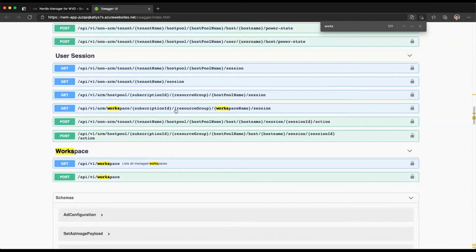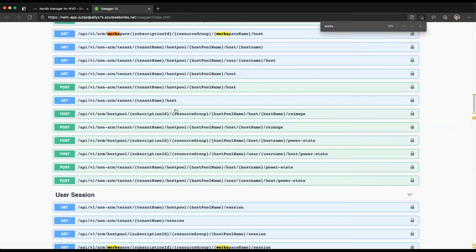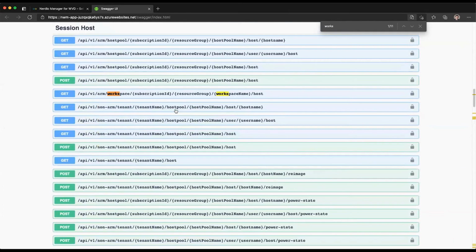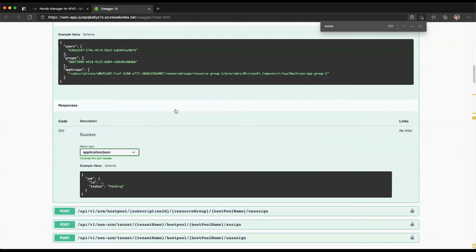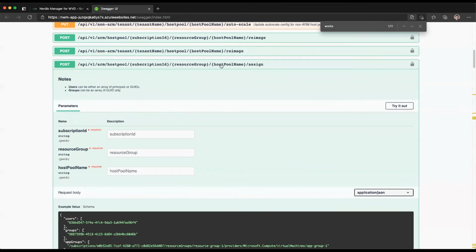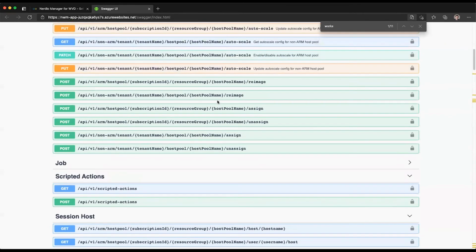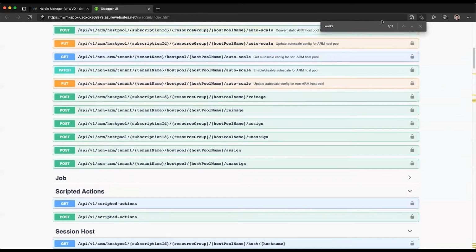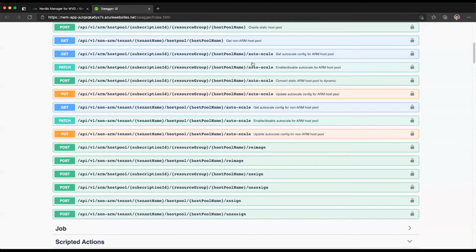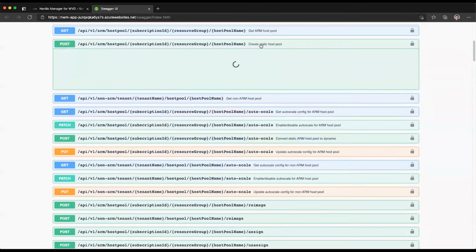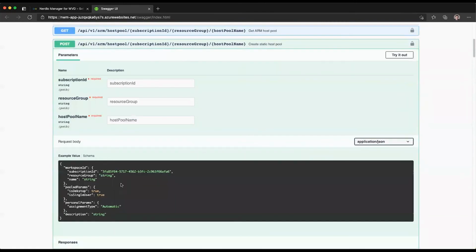The next API call is adding a new host pool. And I know this is a popular one. We've been asked by many of our customers to provide them with the ability to create new host pools. And happy to announce that we do have that capability, as soon as I find it, right there. So we have the ability to create a new static host pool.